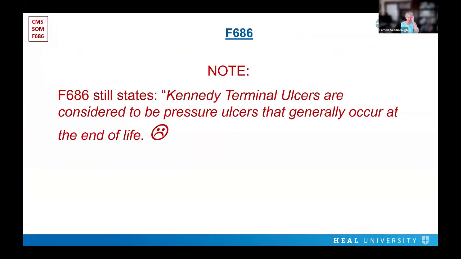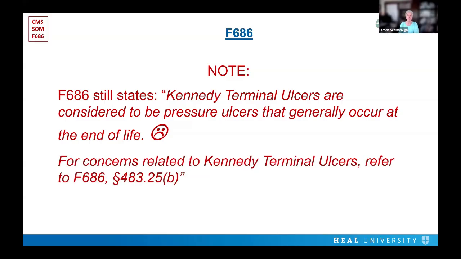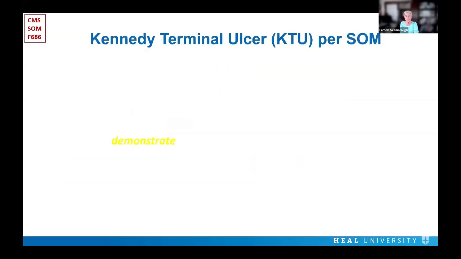F686. Now, CMS is speaking out of both sides of its mouth. I actually saw a photograph recently of somebody showing they're speaking out of both sides of their mouth. That was interesting. It says in F686, the State Operations Manual Guidance to Surveyors, that Kennedy terminal ulcers are considered to be pressure ulcers that generally occur at the end of life. Now, that frowny face is mine, because we don't want them calling skin failure pressure injuries because they're not. They're something different. And then it goes on to say, for concerns related to the Kennedy terminal ulcer, refer to F686.